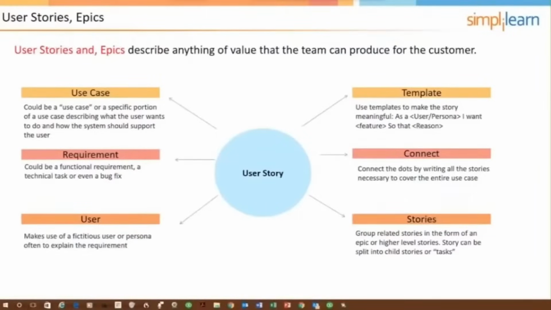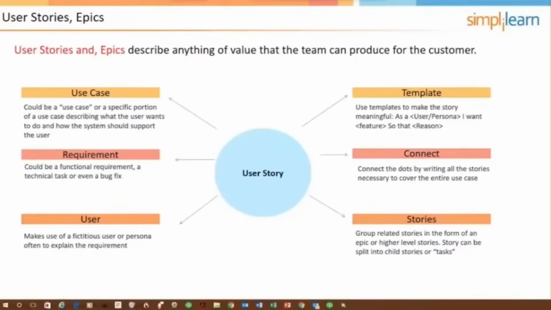Okay, so now back to our slides. At the top left, a use case could be an example of a user story. So it's something that the user wants to do and how the system should support it. A use case could be select and pay for items in a catalog.